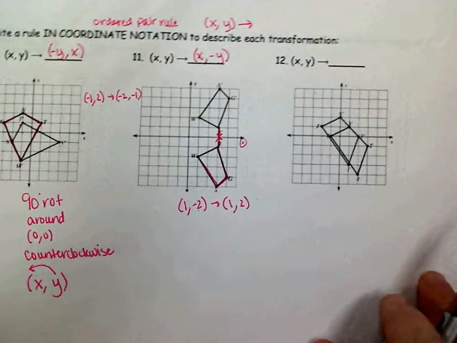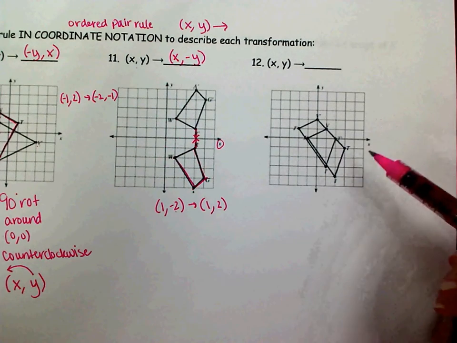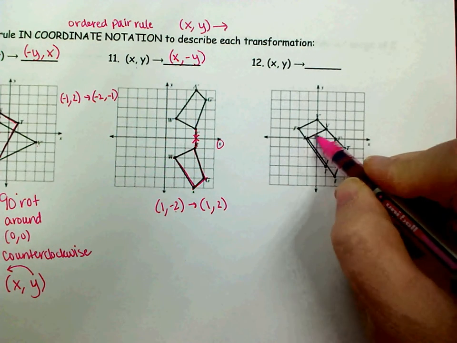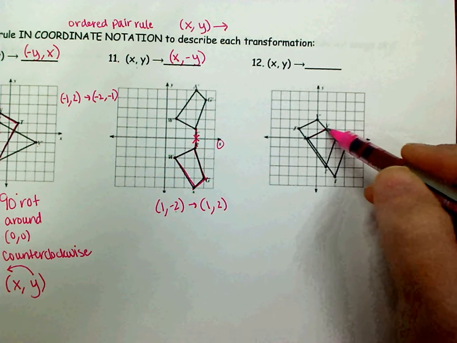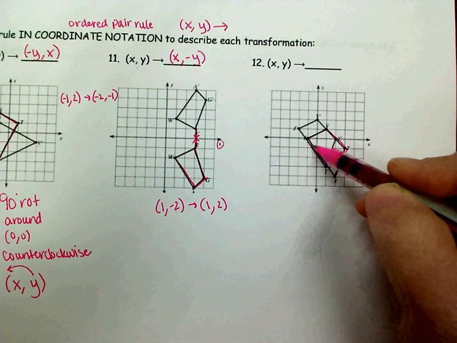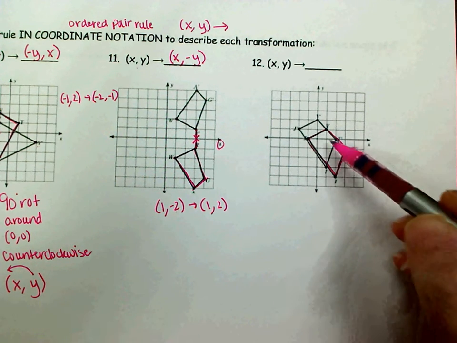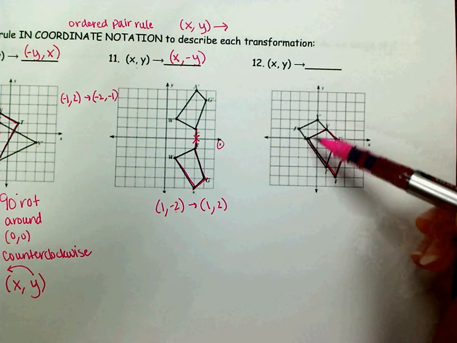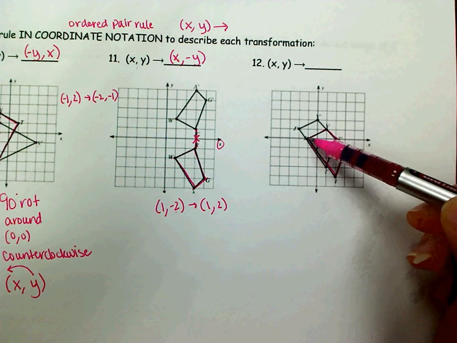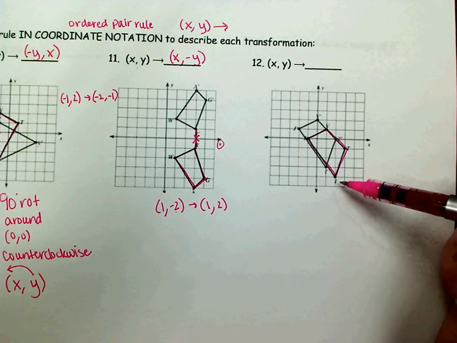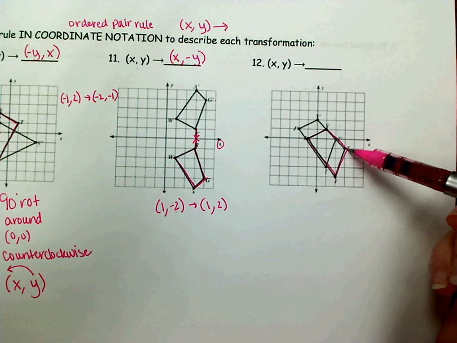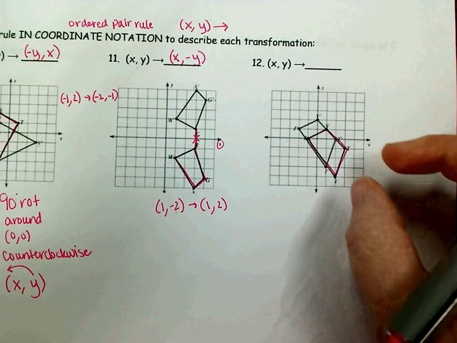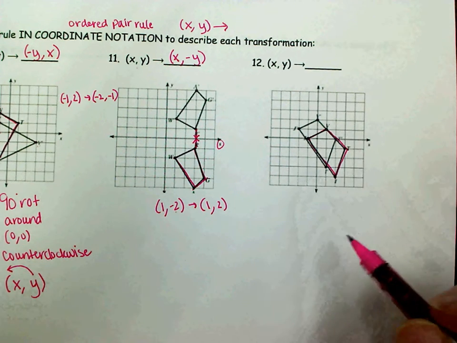All right, on number 12, again, you want to locate the one that doesn't have the prime symbols on it. So here is my figure that is without the prime symbols. So that's my original, and I'm going to this new figure. So here is V, here is V prime. Here is, can't tell what that is, maybe a J to J prime, an I to I prime, a T to T prime. So they're all going in the same direction. This figure has just been slid up and to the left. And so this is a translation.